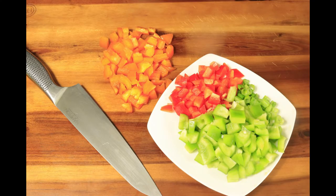Next, you're going to cut up your vegetables. As you see here, I've already chopped up my chives, red, green, and orange bell peppers. So now I'm just going to set them to the side.